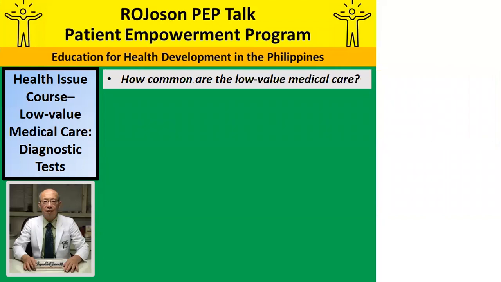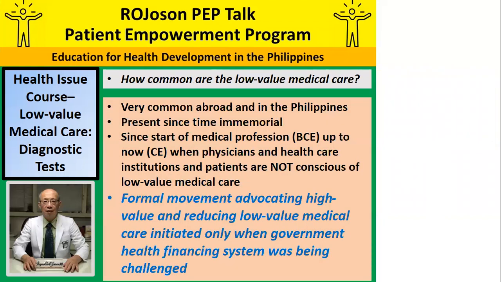How common is low-value medical care? Very common abroad. Not only in the Philippines, but abroad. So it has been there since time immemorial. Since 2012, there is a formal movement advocating high value and reducing low-value medical care. This was initiated when they started feeling the heat because of a lot of government spending going on, so they cannot meet the financial requirements of the patients in terms of medical services.